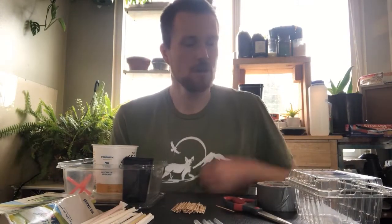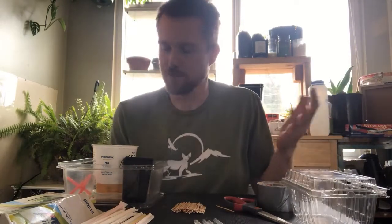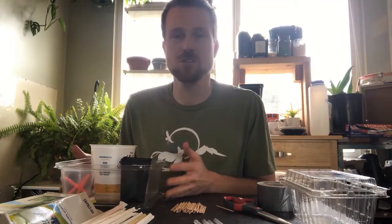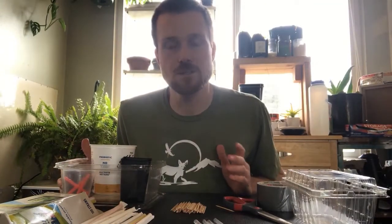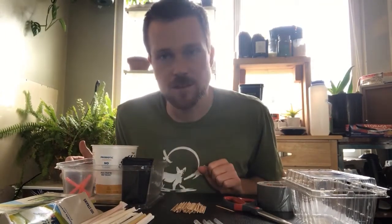So if you don't have tools at your house, you can easily use recycled goods that you get from the grocery store or from purchasing things online. So there's a lot of different items that you can use to make a mason bee house or even an insect house if you don't for some reason have the specific things.